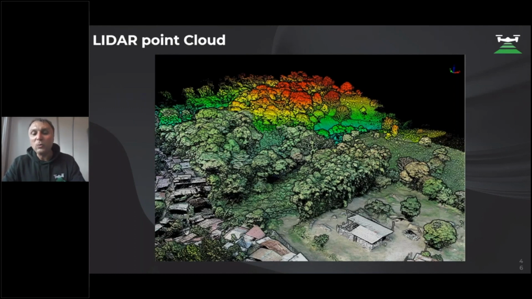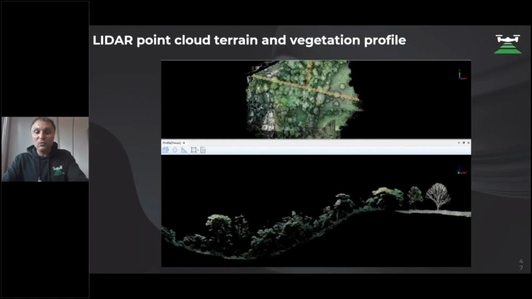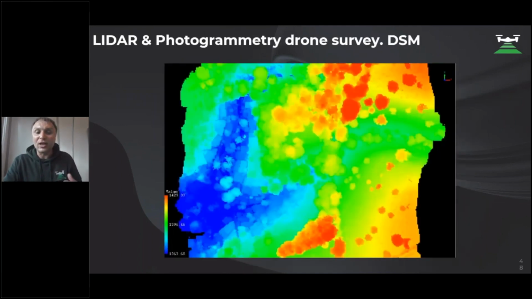And after that, we need to colorize the point cloud. In this case, I would suggest using 3Dsurvey just to make the first step of data processing, aerial triangulation, and after that, you can import data inside of 3Dsurvey to colorize the point cloud. And this is an example of a colorized point cloud, the same profile, and you can see how we can trace terrain, how we can extract terrain automatically.